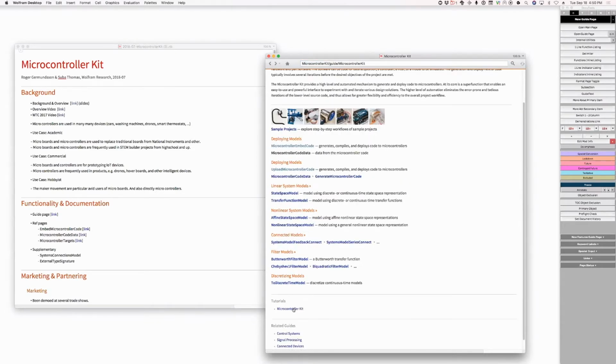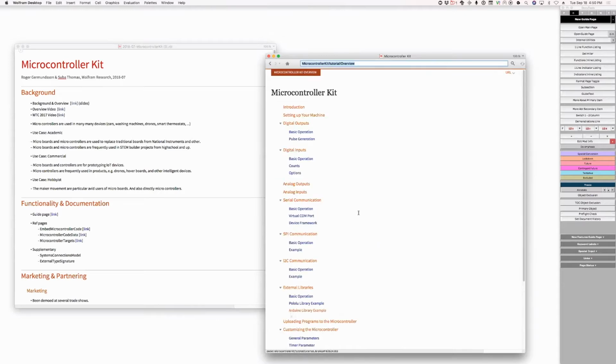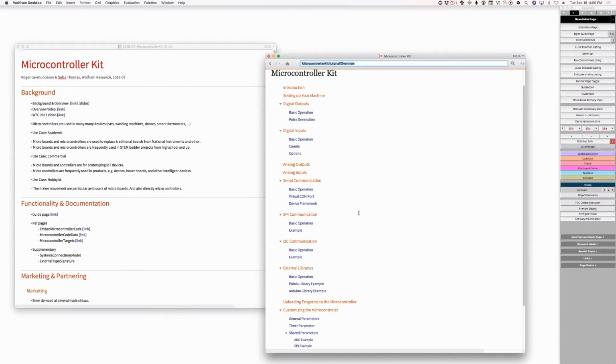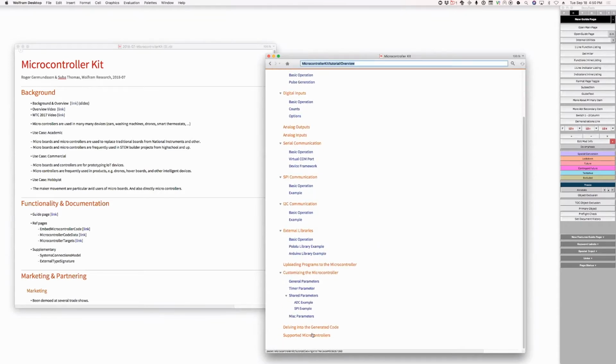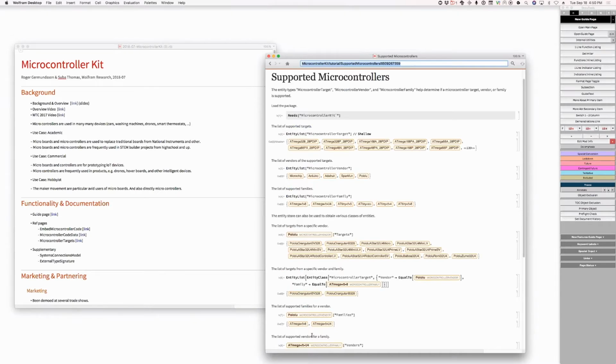On the bottom, the last one: Supported microcontrollers. Very nice. Is that what you had in mind? That's exactly what I had in mind.